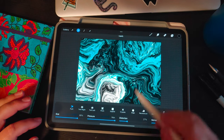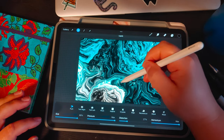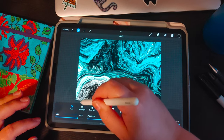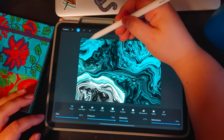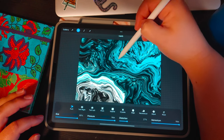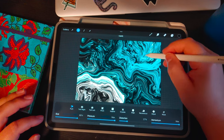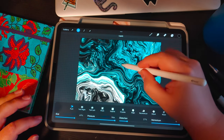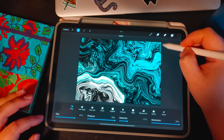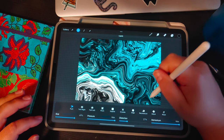If you find pushing the brush cursor to the side doesn't give you quite enough feel of how it's going to move the paint, you can do a little wiggle and adjust the size. The more texture your brushes have, when you pull them apart it creates interesting patterns — that's why you should take your time and play with all the different brushes to see how the pattern will affect pulling your image. If you don't do these often, look at real acrylic pours and study them — what happens when they get tilted — so you have a good reference when pushing the paint around.